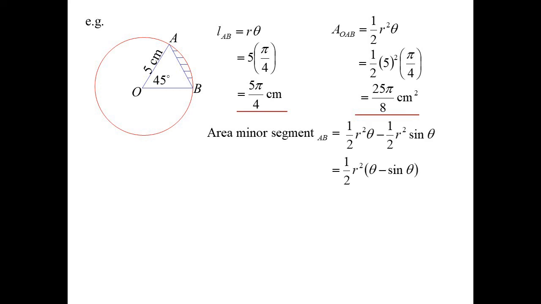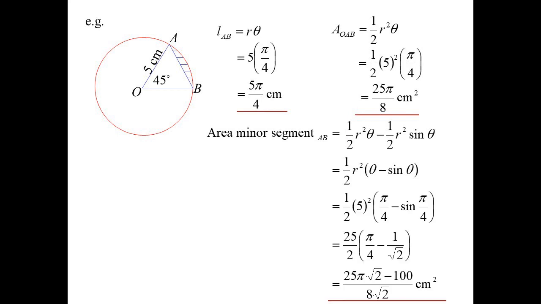Some people like to put in a formula. So if we did, it would be half r squared theta for the sector, and then for the triangle we could use our sine rule for the triangle. So half AB, but in this case A and B are both the radii, so half r squared sine theta, common factor there of half r squared theta minus sine theta. Yeah, some people like to remember that. Some people just remember, oh, all I've got to do is take away the triangle from the sector and do it that way. So let's sub in our values and look at this wonderful expression we get for area.